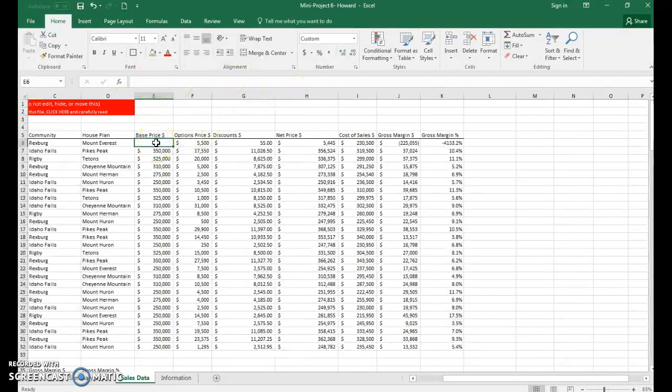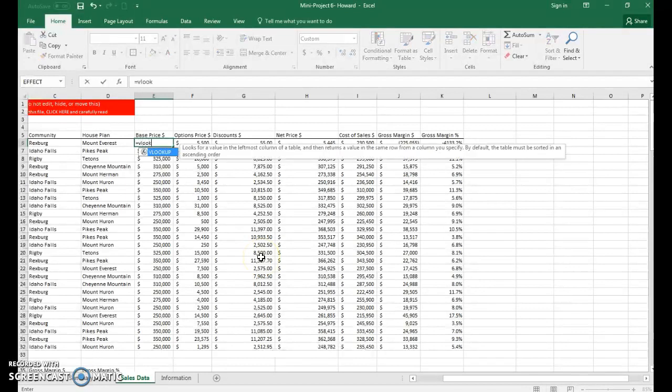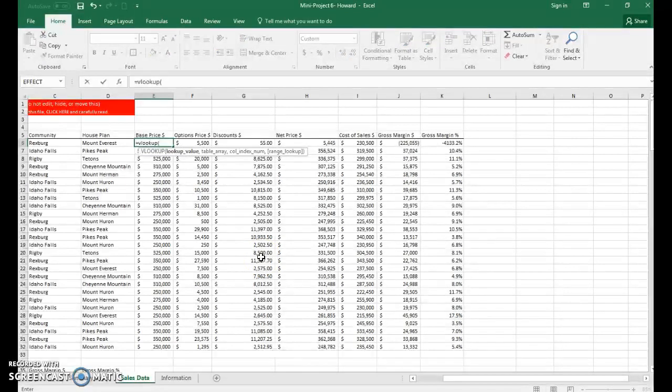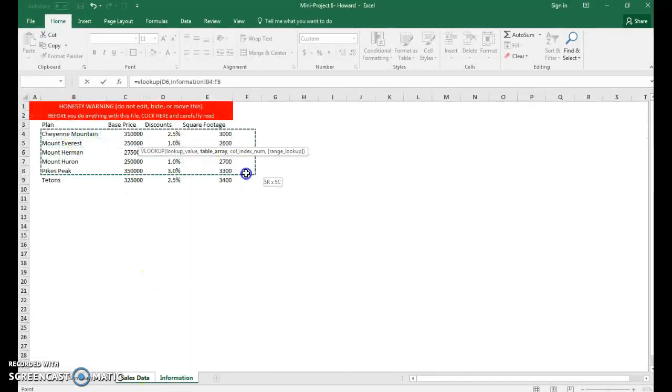Okay, so I'll start this over here. So we're going to do equals VLOOKUP. Okay, so what we're telling this is I want you to look up this name, comma, and then it's asking for the table. Okay, so we're going to say in this table. Notice that I didn't highlight the top. You can, but it doesn't really help you.